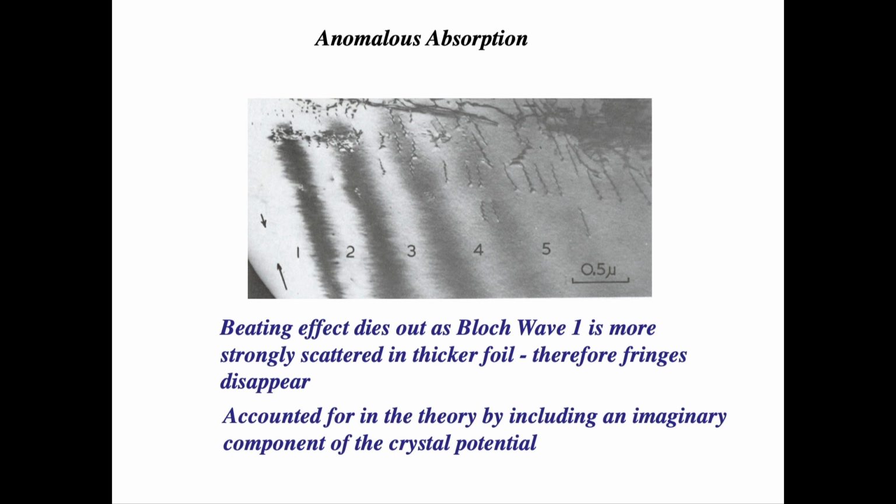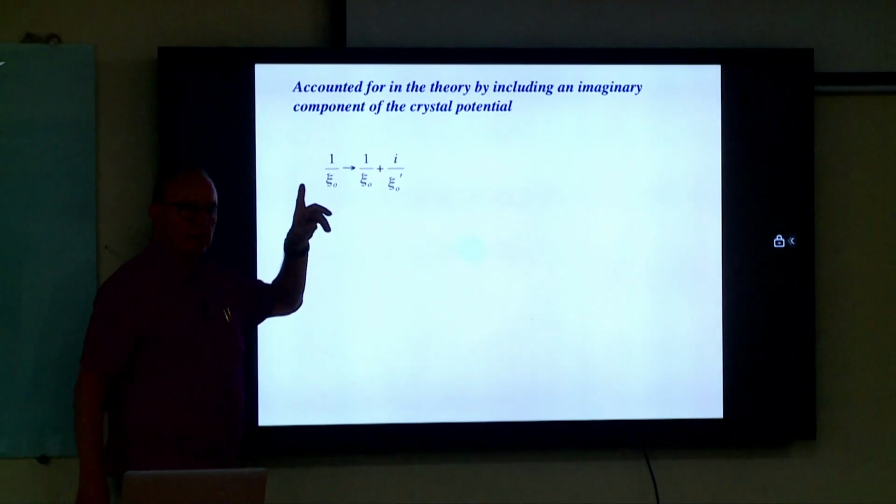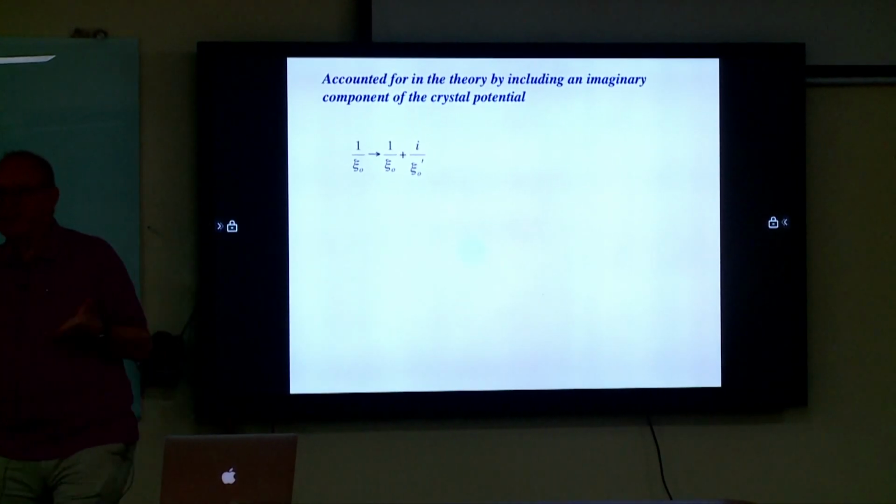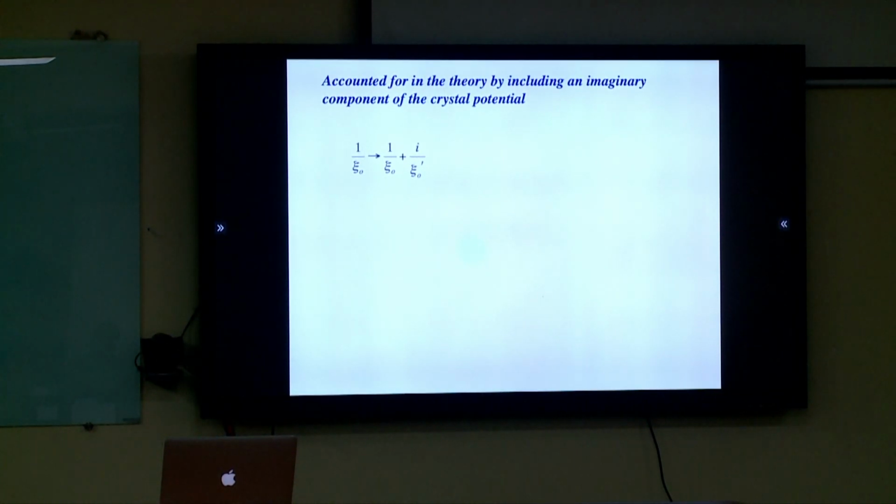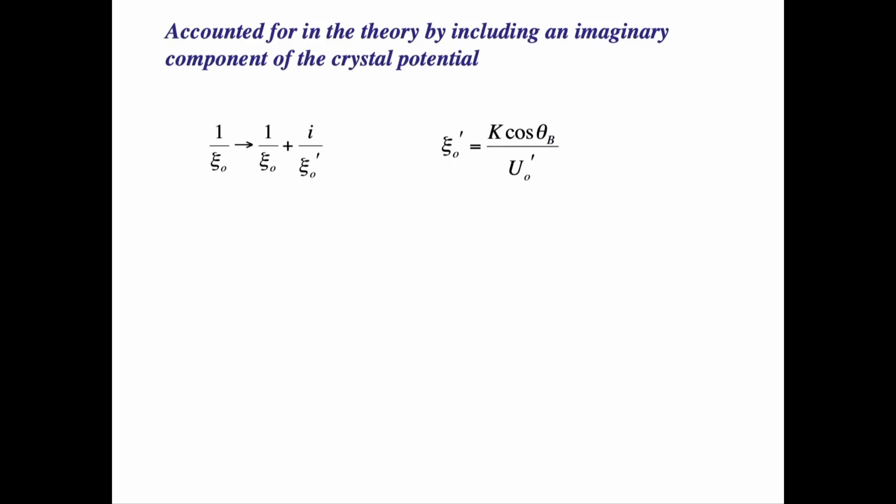All right, how do we account for this? It's accounted for in the theory by including an imaginary component of the crystal potential. So that's this guy here. And even our physics friends have found it very difficult to actually calculate that. And so what they did was they just said, let's put in something like a tenth. Our imaginary potential will be about a tenth in magnitude of the real potential. And then they have adjusted that in the simulations of defects to come up with a reasonable number, right? So that's our imaginary potential.